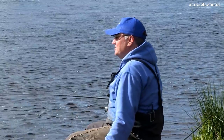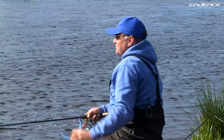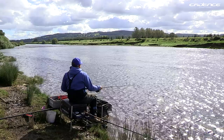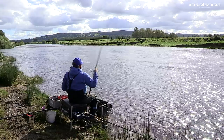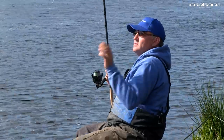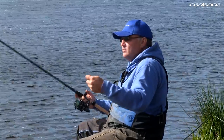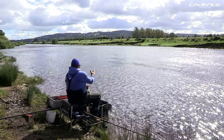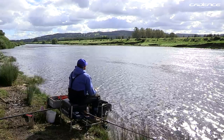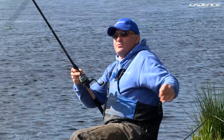Well, I mentioned the tactics that I'm fishing, a waggler today. I wanted to fish the float over perhaps fishing a feeder or ledger in. Obviously float fishing is the best way of building up a swim for silverfish like dace. And as soon as I found the depth was so shallow, and obviously we've got this very strong downstream wind, I decided that I'd set two wagglers up. If it wasn't so windy, I think a stick float would have been a great method to fish with.